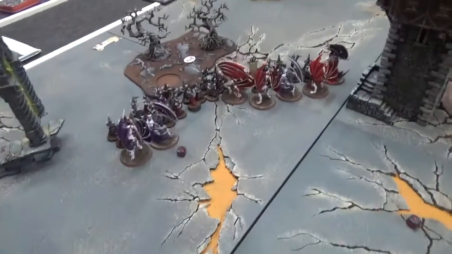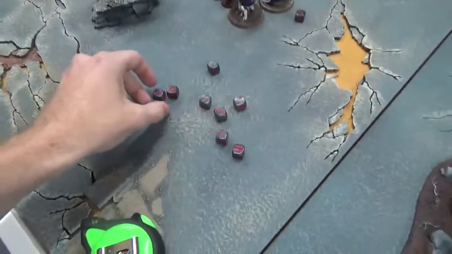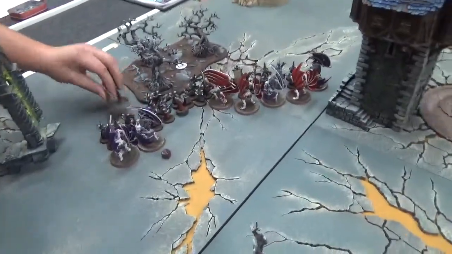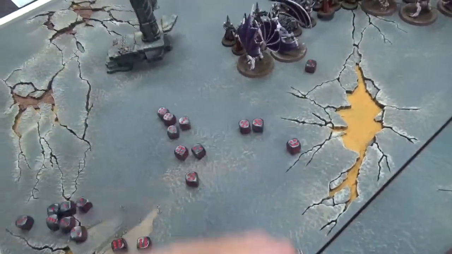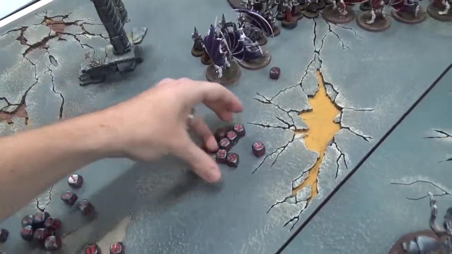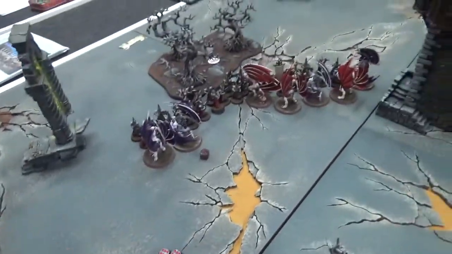Alright. So I'm going to activate the big unit of flayers and be right back. Two flayers, including the champion, into the big blob on 4s. Two mortal wounds, one regular hit on 3s. Nope. So two more dark shards there go down. And then three flayers into the little unit of dark shards on 4s. There's two mortal wounds. And these wound on 3s. And that is 5 at rend 1.